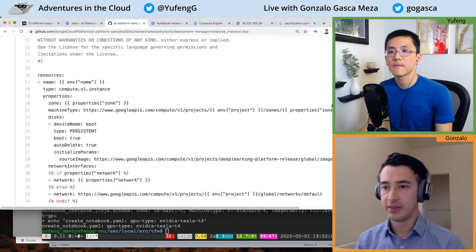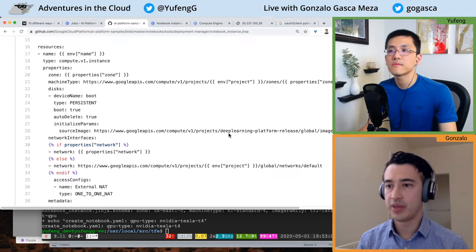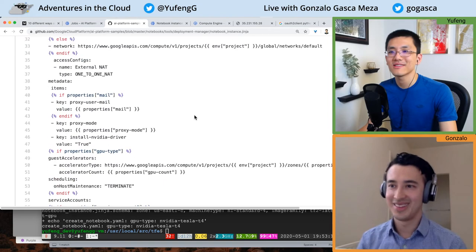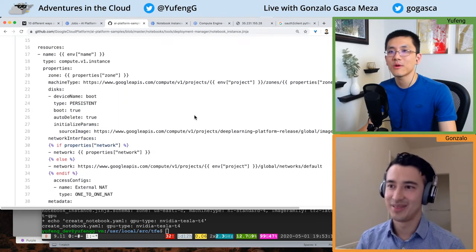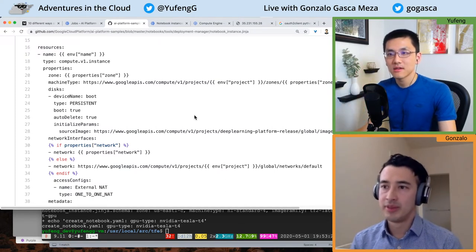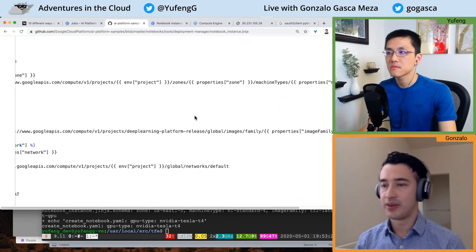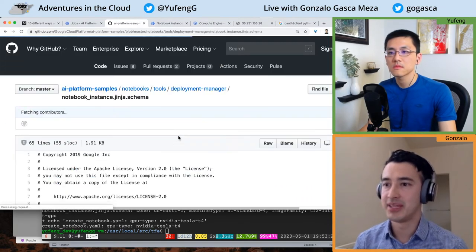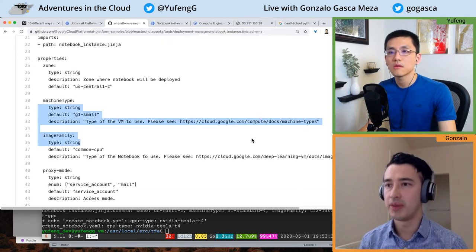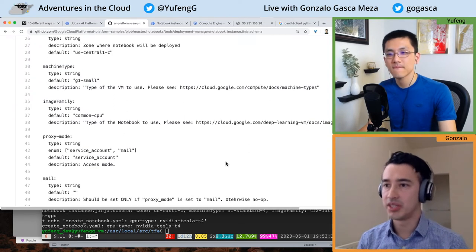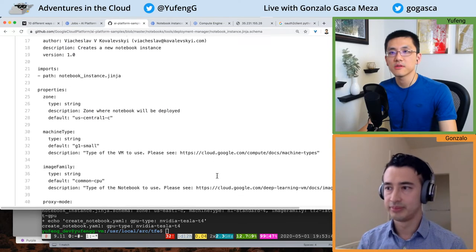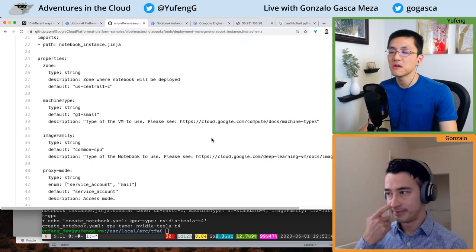So you can define, for example, your network. This looks similar to our big curl command, but it's even longer and a slightly different syntax. But I'm sure it was partly informed by your work to find those curl properties. Then we also have another file for a schema. Maybe we don't want to start messing with this file or editing it manually, but in the schema we can define some very common properties, like the zone, the machine type, image family, proxy mode. So this defines a bit of an interface almost. That's very neat.